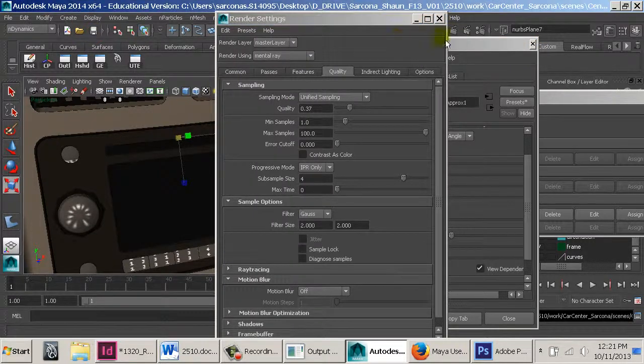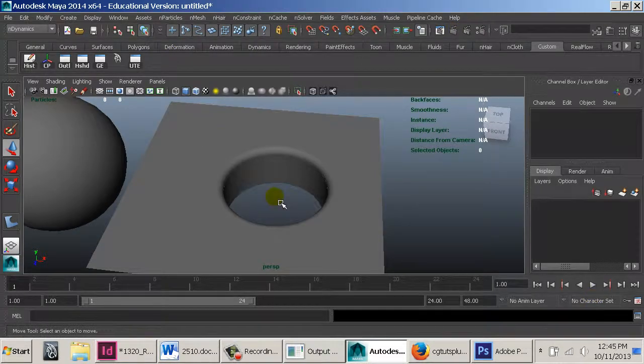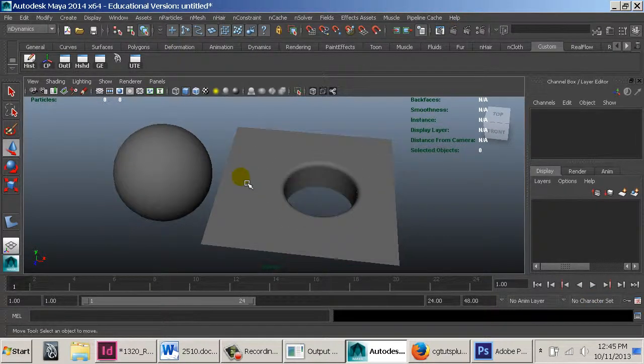So of course, we always want to save and then render our stuff out. Now we can't zoom too far back on the stuff because eventually Maya will kind of take over and just kind of blur some of the stuff together that actually is a hole. So we want to be somewhat close, but not terribly close. All right, so it rendered. It's okay.